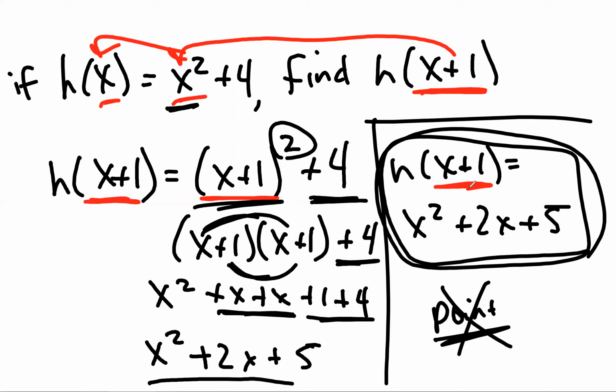So what if we had a problem that said h of x equals 2x over 1 minus 3x, let's say. Now, question number 1, is there a fraction with a variable in the bottom? Yes. And so we're going to stop right there. Now, do we care about the top at all? No. And here's why.